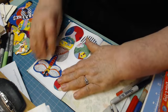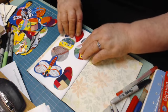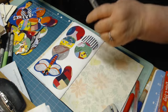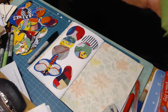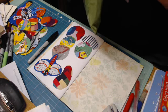And so I just want to quickly show what I do here, and it's sort of doodling and collage together. So let me see, where's my little wiper-offer doohickey thingies? Oh, there they are. It's amazing when I actually find something I'm looking for right away.